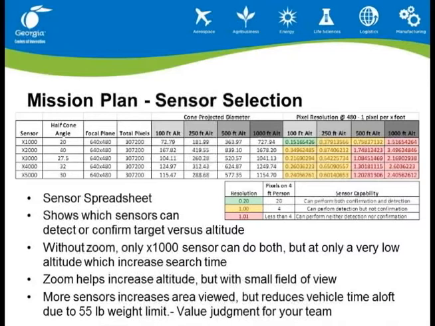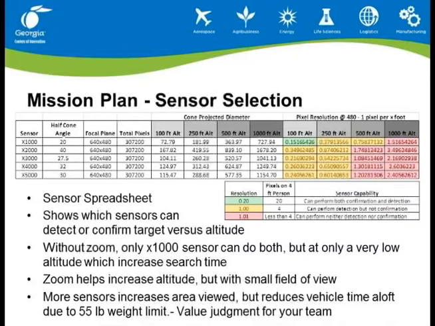But over to the right of the table, you see that the resolution, the ability to see objects on the ground, goes way down. And what we've done, we've color-coded this. The green area indicates a resolution of better than 20 pixels that you would get on a 4-foot person on the ground, and that gives you the resolution to both detect and confirm that indeed that is the missing Boy Scout.